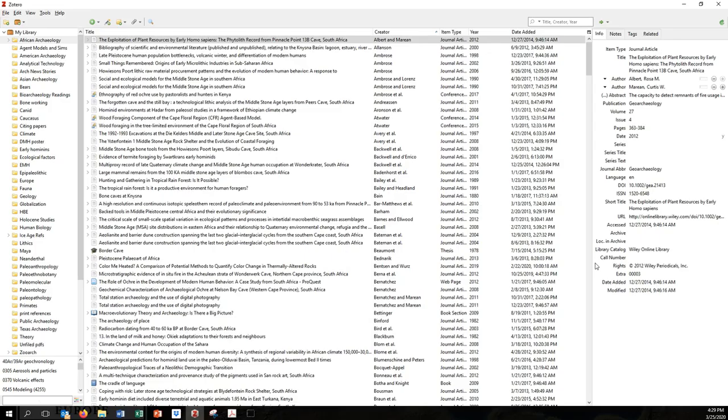Okay, so once you create your Zotero account, I do want you to do something particular with the preferences. So let me look over here at these other things. This is the basic library.